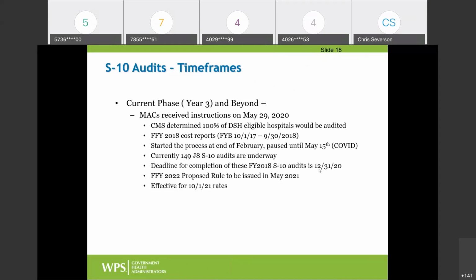Unfortunately, if we don't get any data, if we don't get any documentation, we will have to adjust that to 0, and it could have a pretty substantial impact on your DSH uncompensated care payment. Keep in mind, I know this is not a topic we've covered here, but the uncompensated care payment is basically taking the place of 75% of your old DSH payments. So getting that adjusted to 0 is certainly not a good thing for any provider. Just keep that in mind.